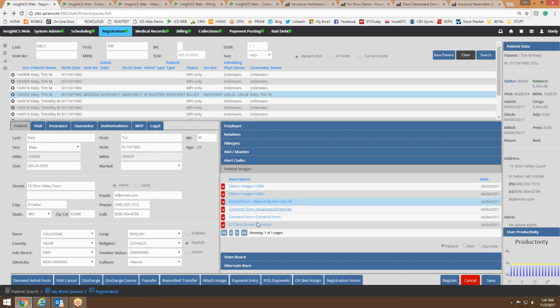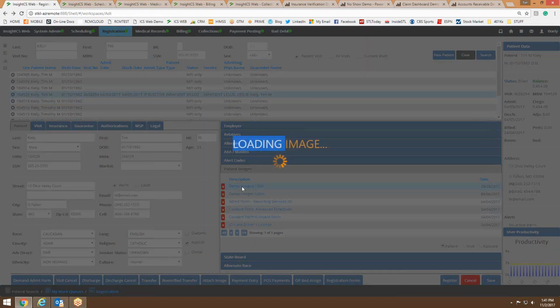So again, keep in mind, everyone, you're looking at a form with the discrete data, which is then attached to the patient's record. So you can print it out, you can give them a hard copy of it. It can also be attached to the patient. Same way with the consent forms. We're kind of getting ahead of ourselves, but you do see within this image table the image of the 1500 and the UB04. In case we forget to show it later, why don't you go ahead and pop the 1500 up? Sure.